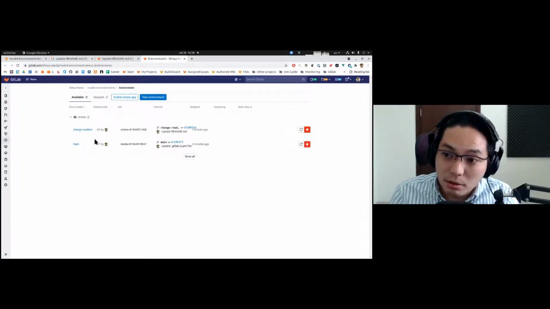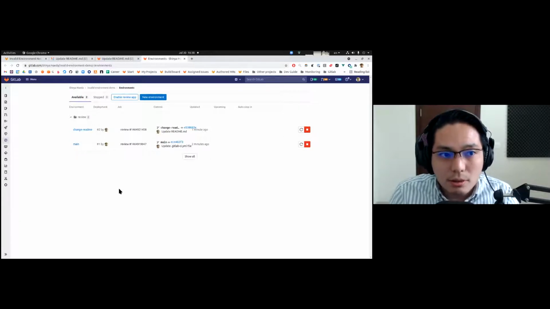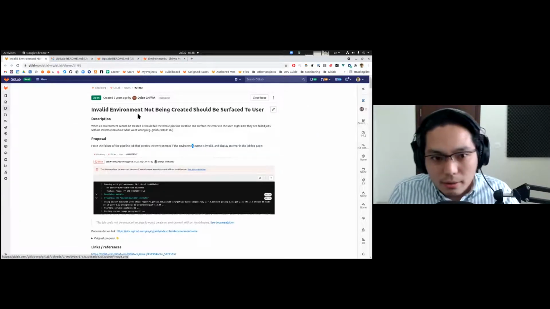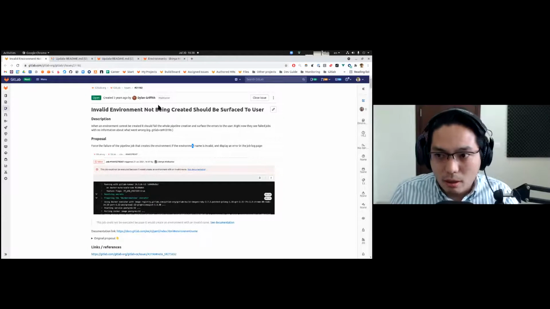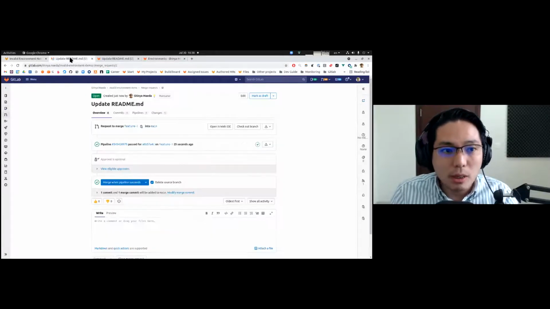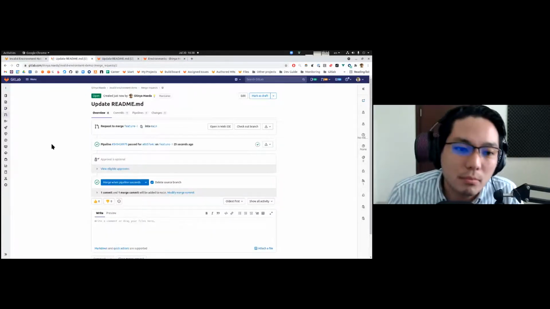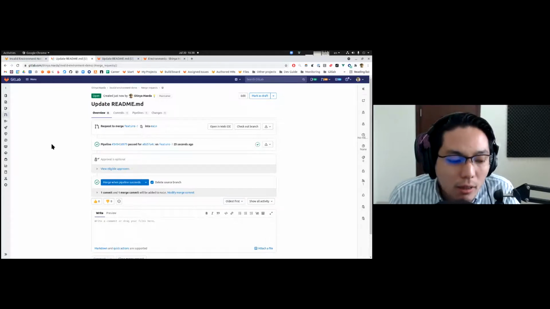So the expected environment is not created. So this is exactly the case where the environment is not created with the pipeline. So the first question is how do we present this error, surface this error for users?